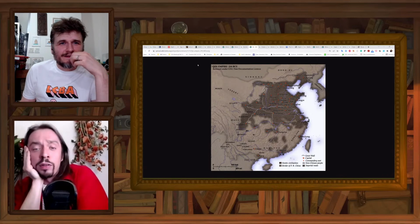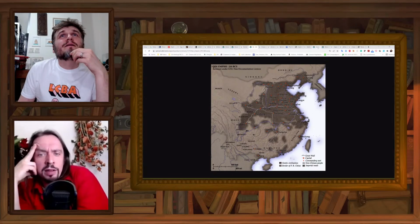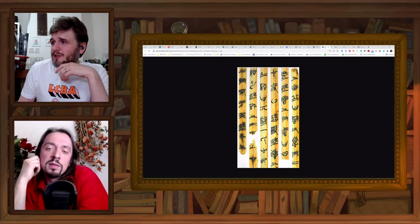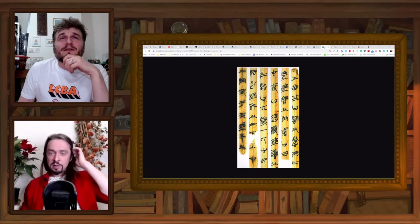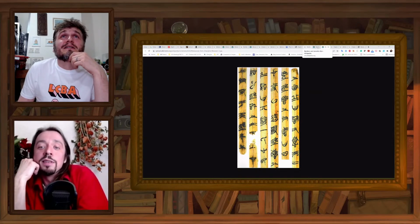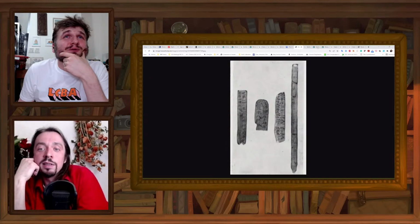Whilst you were looking for those bamboo strips, coming back to those, are they contemporary to what we're talking about? Are those really bamboo strips from before the Common Era? These ones, as far as I understand, were an illustration in ancient Chinese hieroglyphs. I think even a person who almost never saw any Chinese texts can see that there is some difference here, and you can almost see any details here.